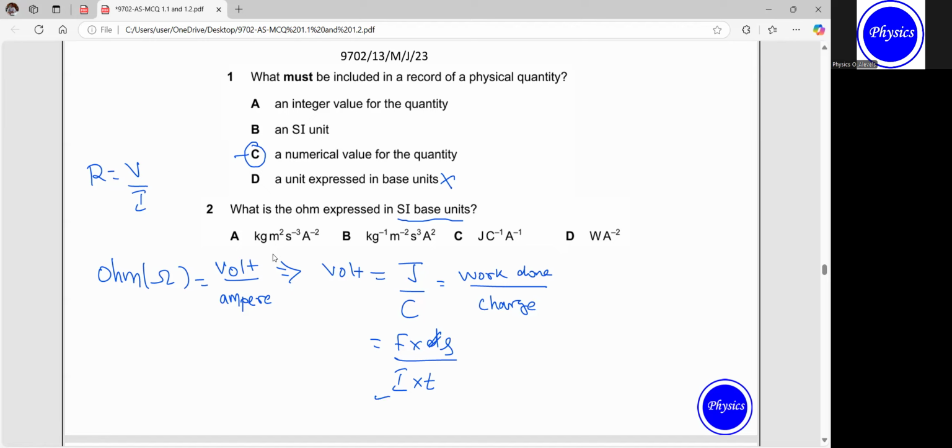Current is a base unit. Time is a base unit. Distance, which is going to be in meter, that is also a base unit. Force is not a base unit. Now, again, you have to split force into base unit. How can you define force in the form of base unit? Force is equal to F equal to MA. Putting all this together, where mass is a base unit, acceleration is going to be meter s minus 2. That's all in base unit. So now we have our formula.